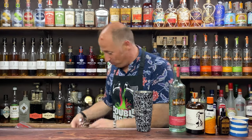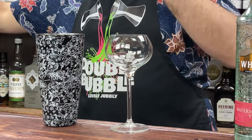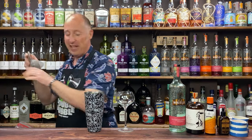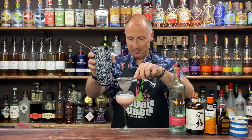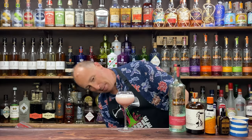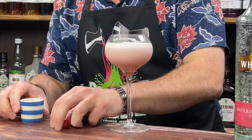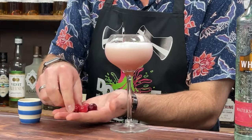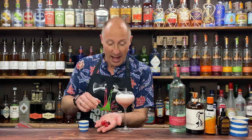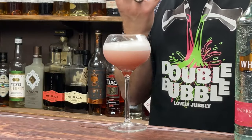To serve up, I'm going for my favourite coupe glass, and we're going to double strain this to get rid of all the little tiny shards of ice. I'm going to do a little cranberry kebab garnish — I keep my fruit in the freezer to avoid wastage. That is gorgeous. It's got the bitterness of a normal Cosmopolitan, no sugar syrup in there, but the watermelon notes just kind of elevate it to a different level.